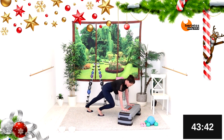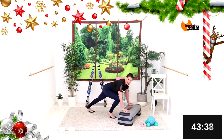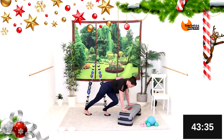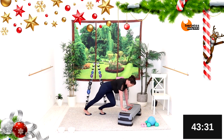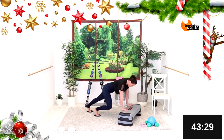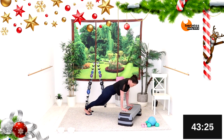Now, depending on how plushy your carpet is, if yours is anything like mine, it's hard to pull those discs in because it keeps wanting to get caught. So I really need to push my foot into the mat as hard as possible.